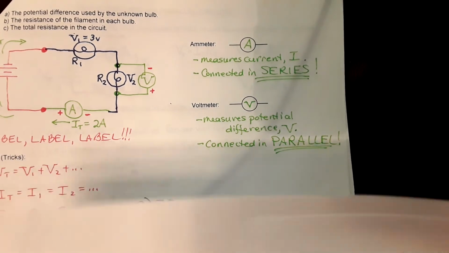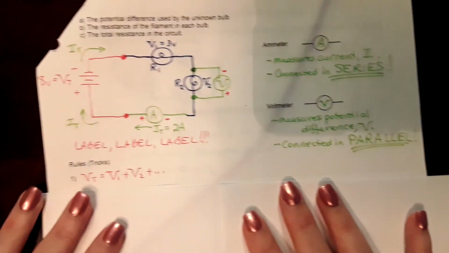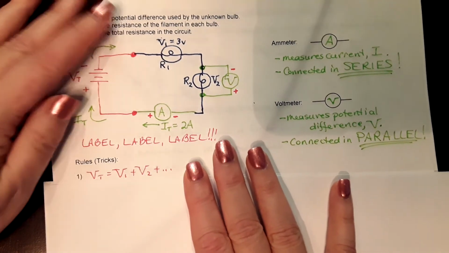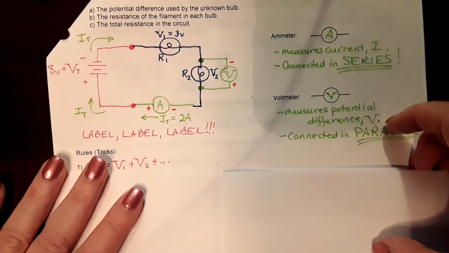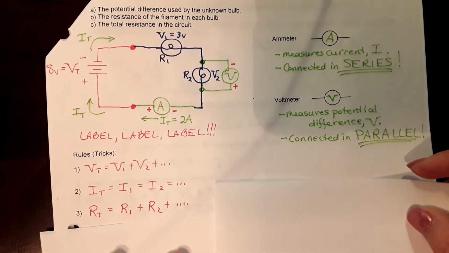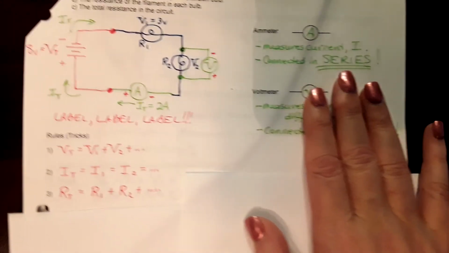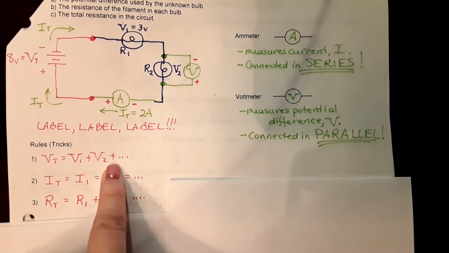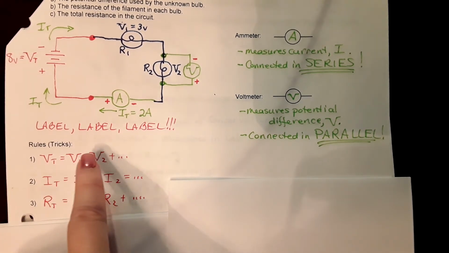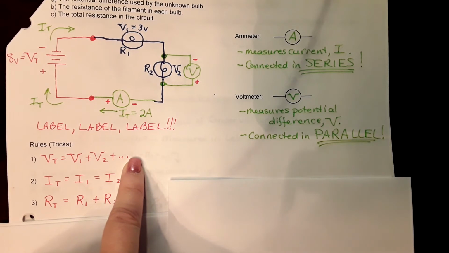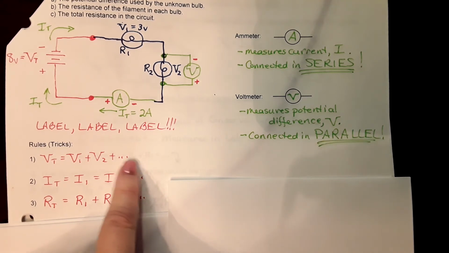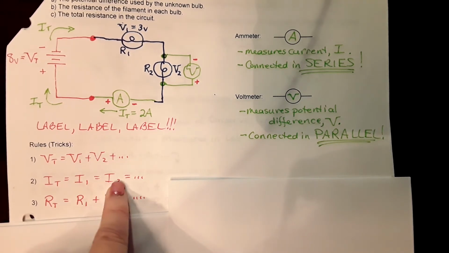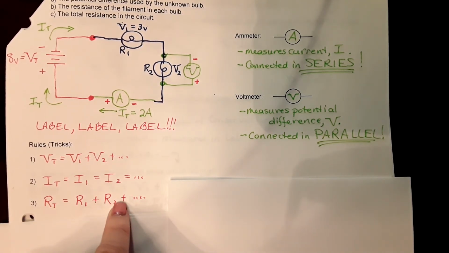All right, now what are we going to do with this? I want you guys to look very carefully at this. There are three rules that a simple circuit such as this follows. Now, one of them we've already seen in our electric current notes, and that's the potential rule. We know that what the source puts out, the load has to use up. No more, no less. We said that's another statement of conservation of energy. But there are some other rules. I want you to notice one of them has to do with the current, one has to do with the resistance. So let's look at them.